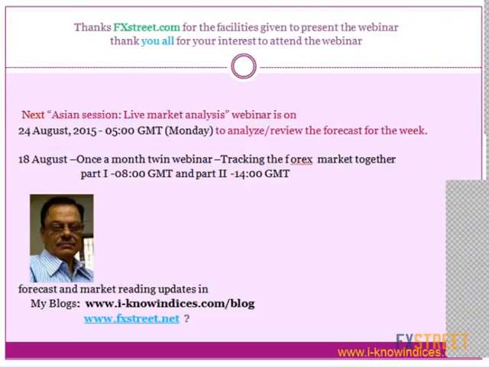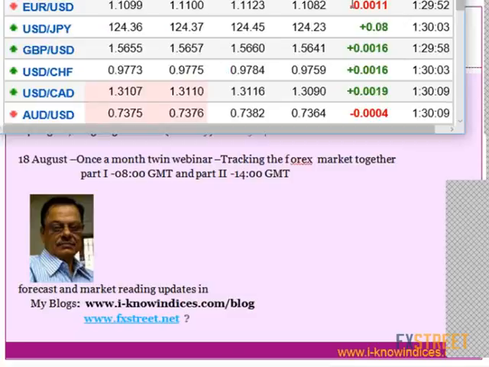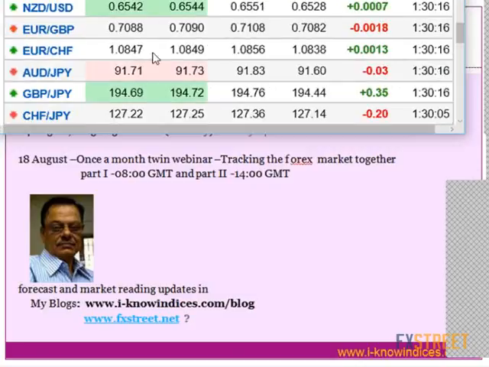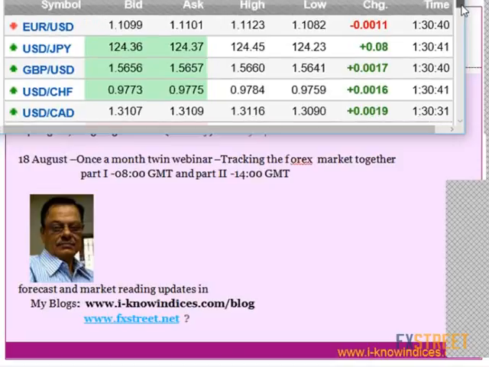Then how about the Euro GBP cross? At the moment they are handling it. As you see, Euro is showing negative net change, GBP is showing positive net change. As a result, Euro GBP is showing negative net change because GBP is stronger when compared to Euro. When the denominator is strong compared to the numerator, it will be negative net change. This is simple arithmetic. Once they start making a downward move to probably 0.7025 or 35, they will start gaining the levels. They may not go to 69, 68 levels again.